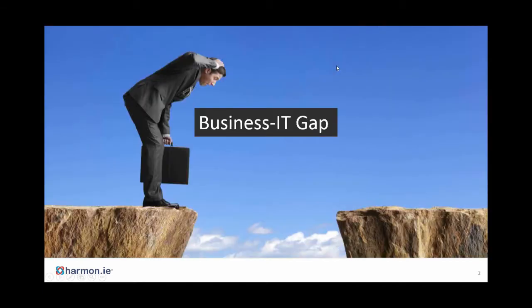So why talk about project management? Well, as you know, SharePoint is very much loved by IT organizations, but unfortunately often hated by business users. And the SharePoint adoption remains low as a result.